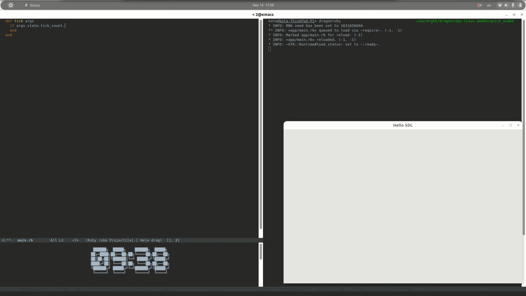Okay, so if args.state.tickCount is 0, so these are initial conditions. Snake, and we'll have these as our positions. So initially, we'll have this be 10 and 10.